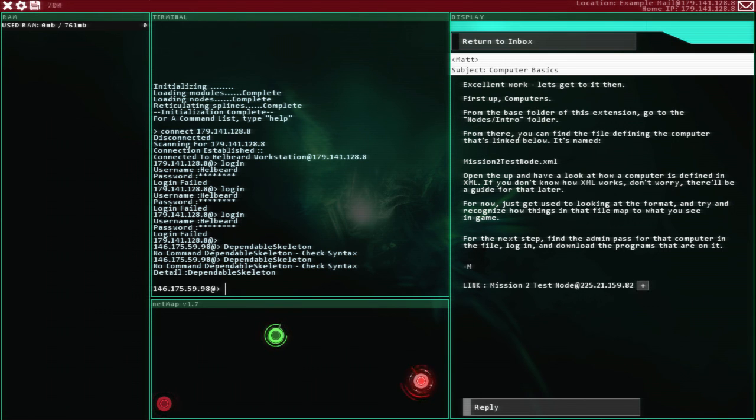Anyway, what am I doing here? I guess I should go to the nodes folder. From there, you can find files defining the computer that's linked below. Open the up and have a look around at how the computer is defined in XML. Admin pass for that computer in the file. Log in and download the programs that are on it.